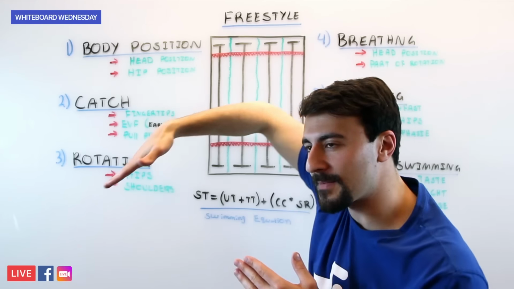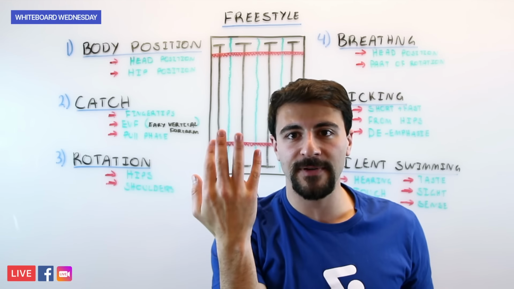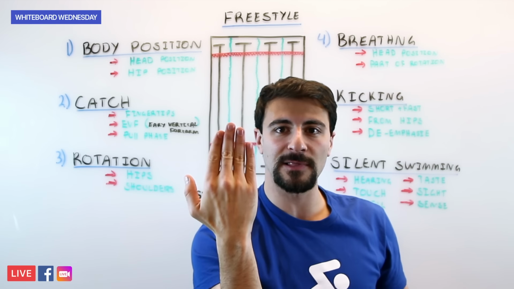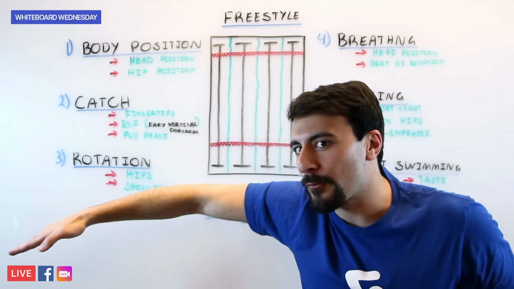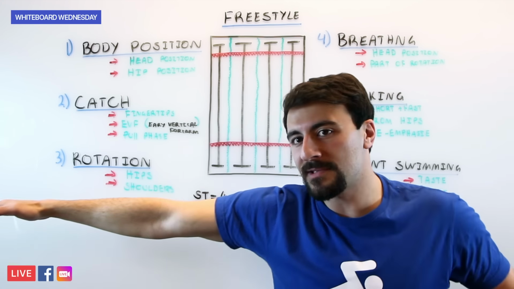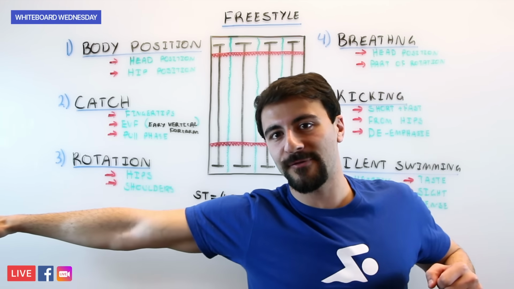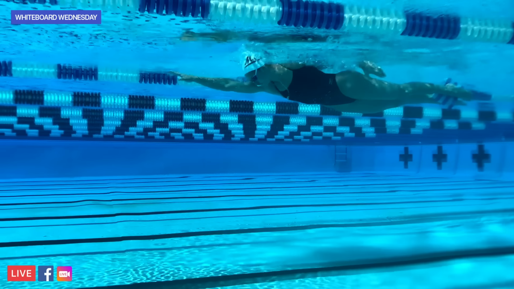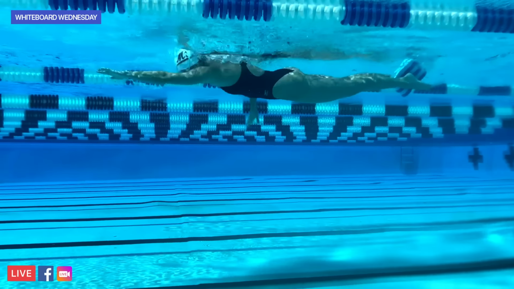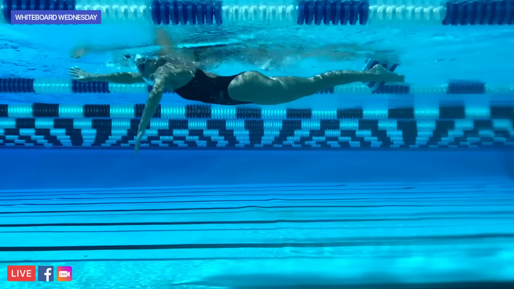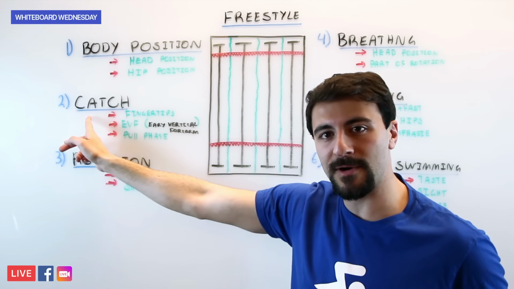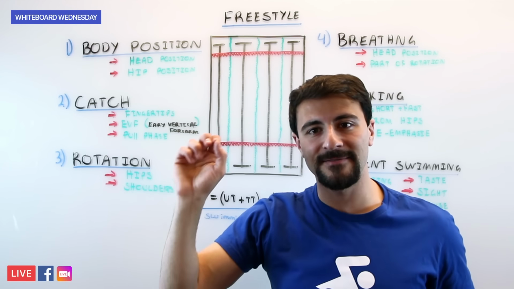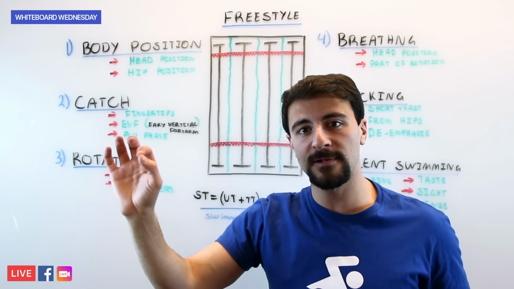So if you think about your arm extending forward, you're going to enter with your fingertips first. Your middle finger is the longest point. You hit the water at 45 degrees, and then you're going to reach and extend. Once your arm has extended, you're going to reach a few more inches. You're going to open up your body, keep your head looking down with your body position, and you're going to start to initiate the catch.